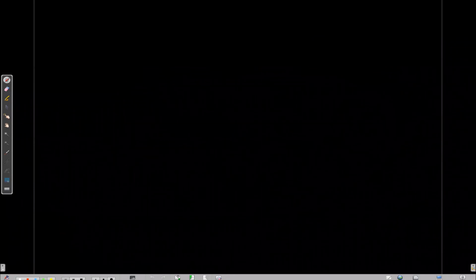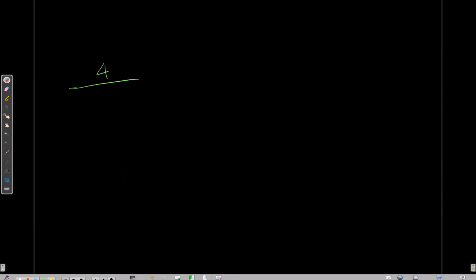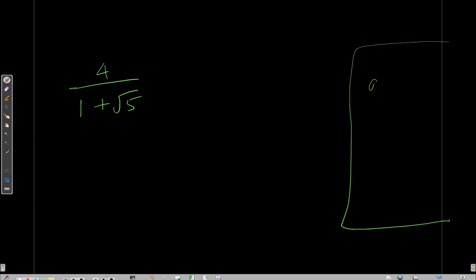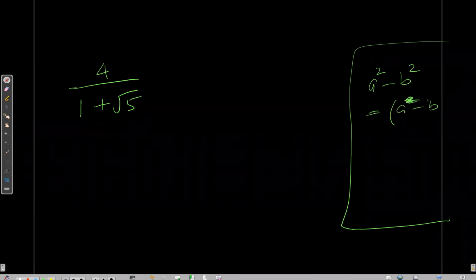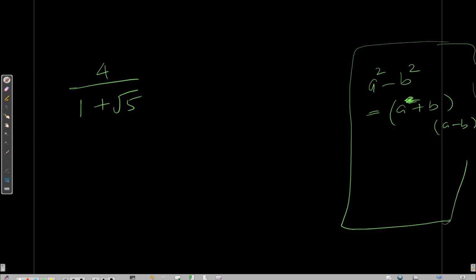Now let's take a little bit more advanced example about rationalizing the denominator. What if you had to rationalize this? In this case, it does not work like the other one. There is an easy technique. The reason this technique works is a formula, the difference between two squares, which factors into a plus b times a minus b. We'll talk about this in detail later.